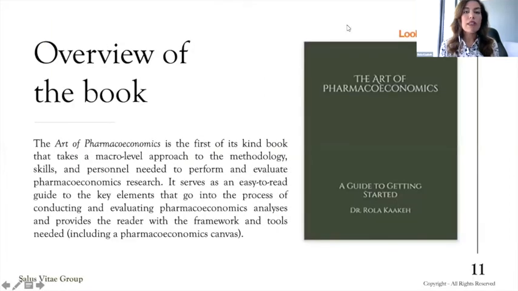Now let's just quickly talk about the book, which is The Art of Pharmacoeconomics. I have it right here, so you can see the size of it. It is the first of its kind book that really takes the macro level approach to the methods, the skills, and the personnel needed to perform and evaluate this type of research.